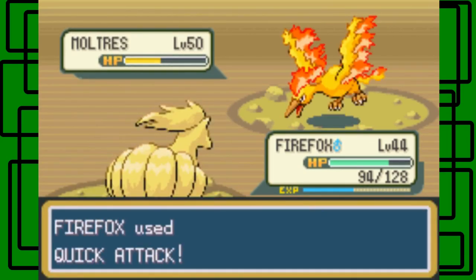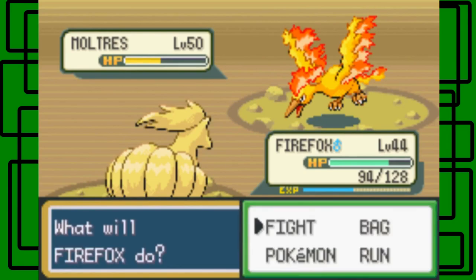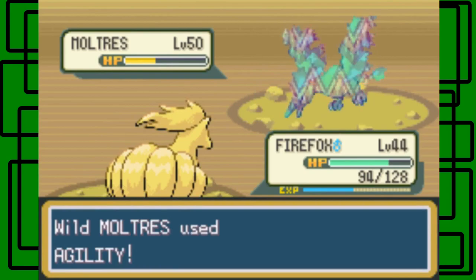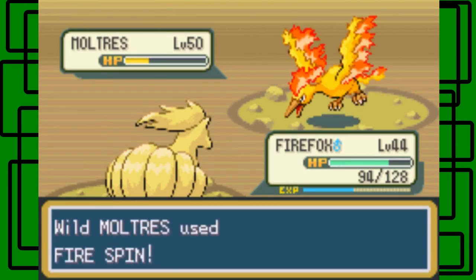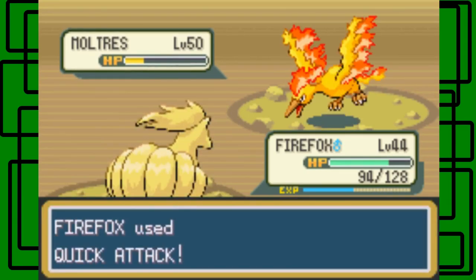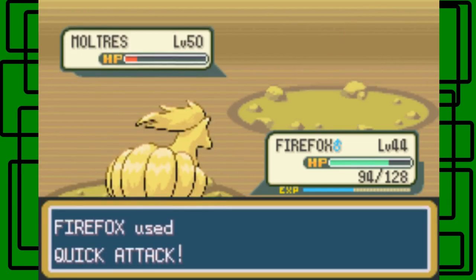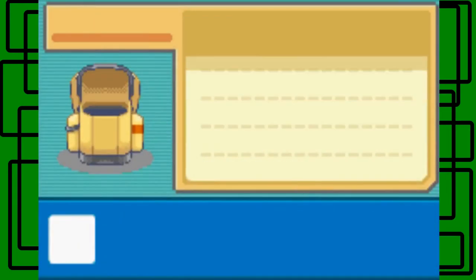Let's keep on using Quick Attack on this thing. There we go. Quick Attack, nice. Okay, Moltres, we're gonna have to go down, I'm sorry. Well, not down as in faint, but like, get caught, I guess you could say. I can use one more Quick Attack. Yeah, okay. So I don't wanna risk it after that, so let's start throwing the Ultra Balls again.